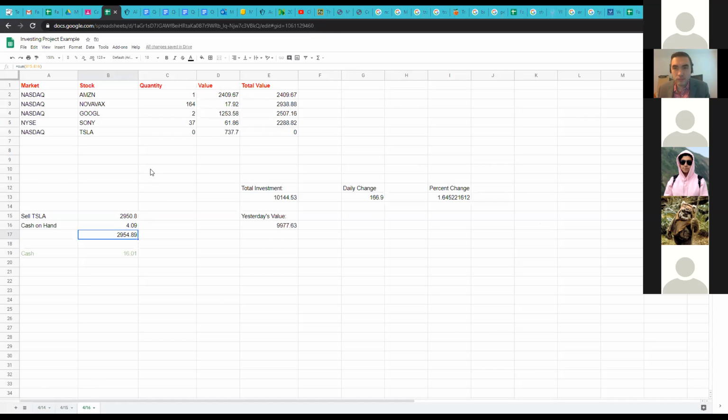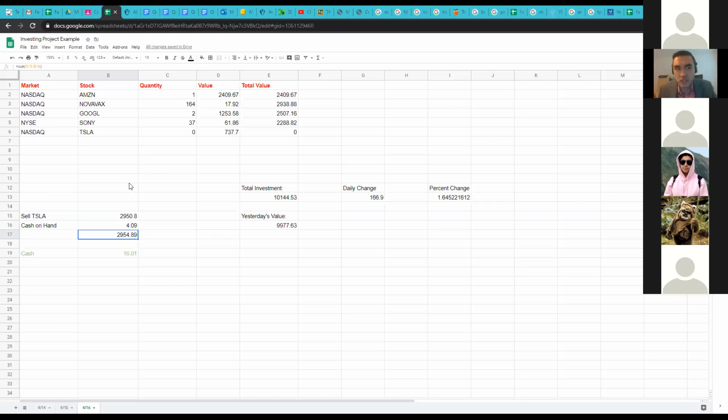And for the cash on hand, I'm just kind of confused, because the first day when I did it, I made enough money to cover that. No, like I said, you're thinking about it wrong. So you didn't make any money. That's not what the daily change is, right? The cash on hand stays like that unless you sell stock. That's the only thing that will put cash back into your pocket.